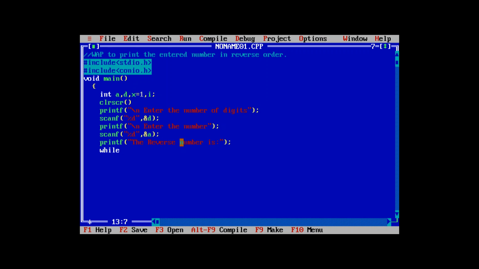There is a while loop that is used, that is what is the condition, till x, x is less than or equal to d, that is given by the user, right? Now again compile, use this one, so I have to use I equals to I modulus 10, that is the modulus operator is used. Then this is not I, this is a modulus 10. Then simply printf, that is the percentage d and the I.